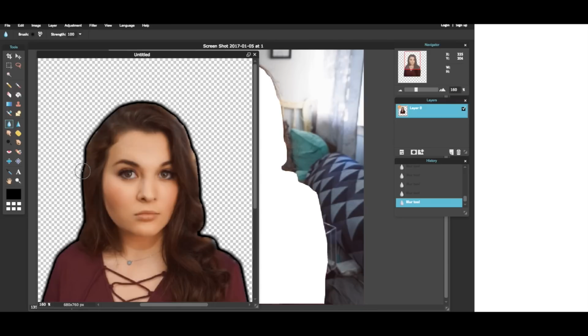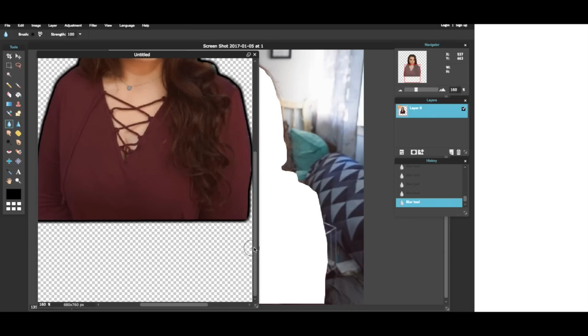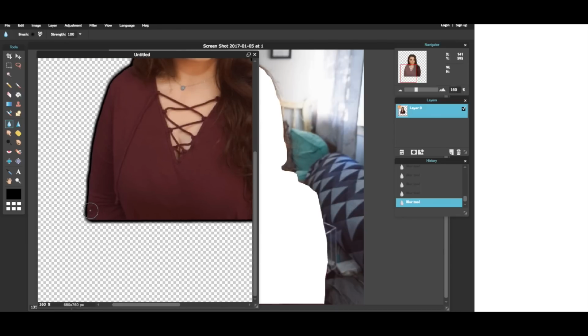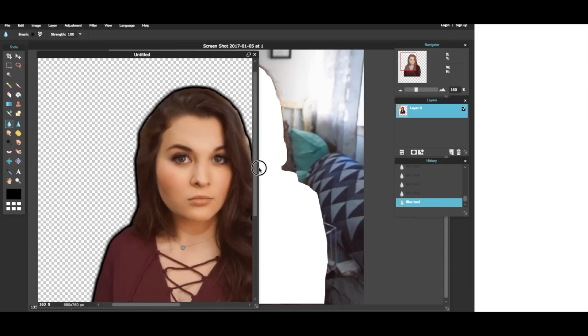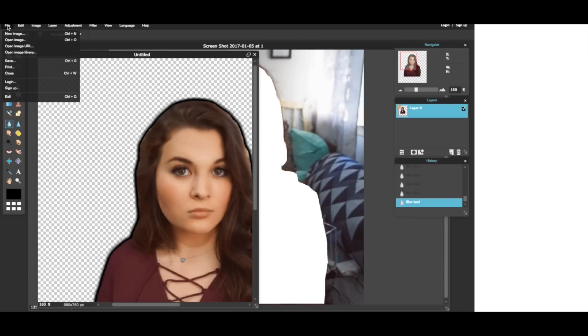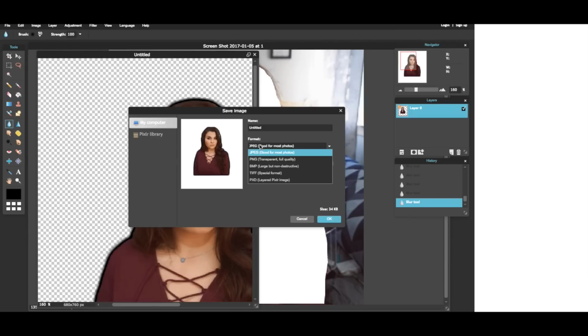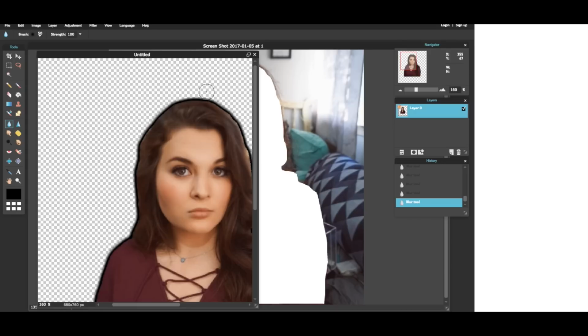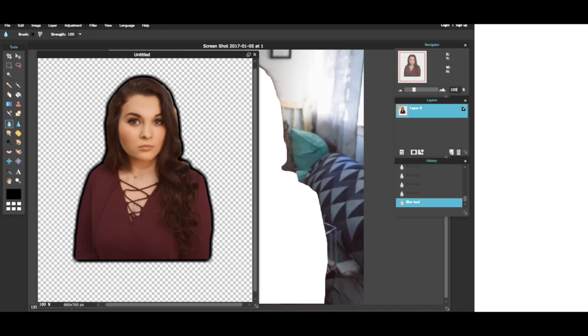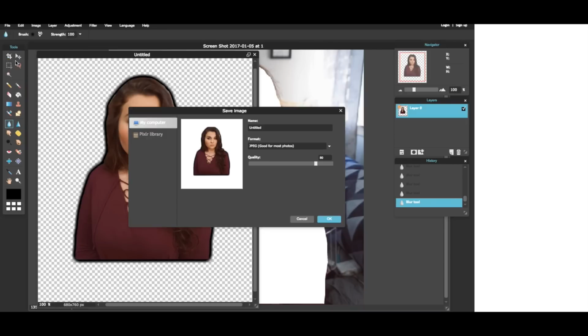So, okay, you guys get the point of it. Just go around and blur out any areas that you need to. You could also use this to blur your skin if you wanted to. Just don't go overboard, or it's very obvious that you messed with that. Then you just go ahead and file and save it, and make sure to save it as a PNG. Now for some reason the top of this looks cut off, so let's see if we go here, file, save, PNG.